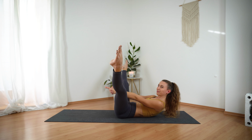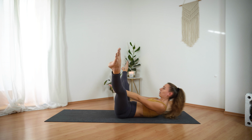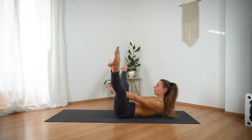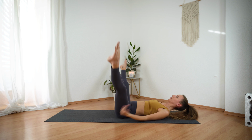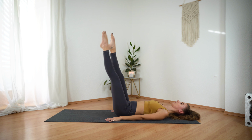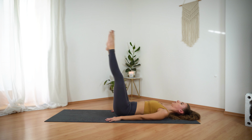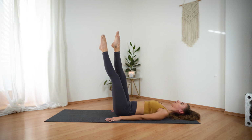And for the last one, hold it at the highest point and add some pulses. Pulse up, up, up. Keep going, you got this. And breathe deeply. And then gently release the head down, lower your legs, and give me a few more scissor kicks. Maybe you lower your legs even further. Just a few more.